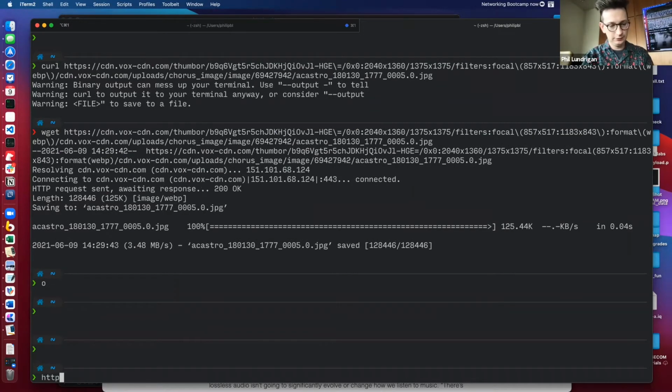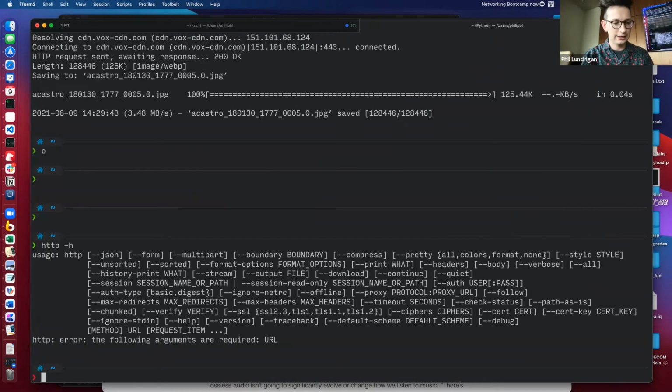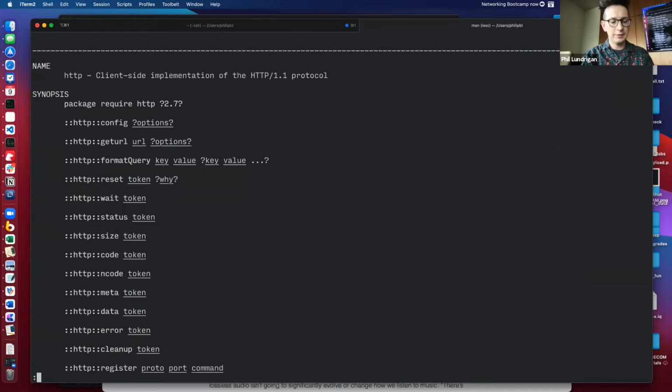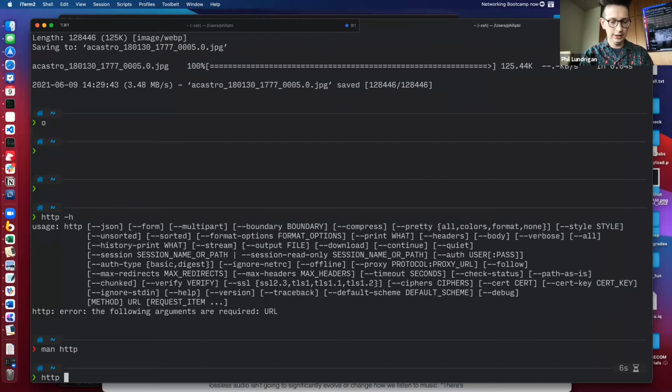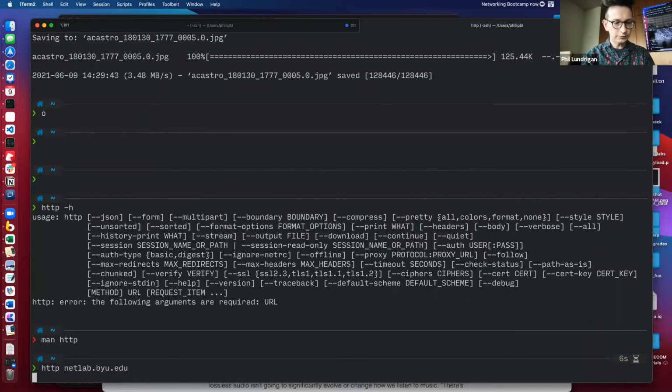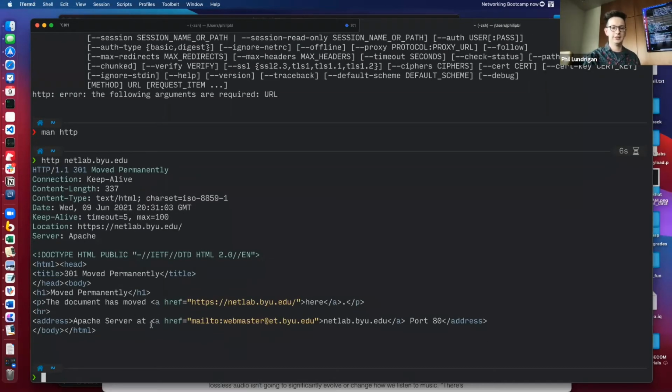My preferred tool is httpie, which is abbreviated to HTTP on the command line. It does a lot of the same things that curl does, but it's written in Python, so that's a pro, and it has a lot of niceties in it. So, http netlab.byu.edu. One thing it's doing right away is highlighting things in nice colors for you. If I'm going to do anything, I actually rarely use curl. I use HTTP, and it has lots of nice features for dealing with JSON data. If you're working with an API, it's a great tool for that.